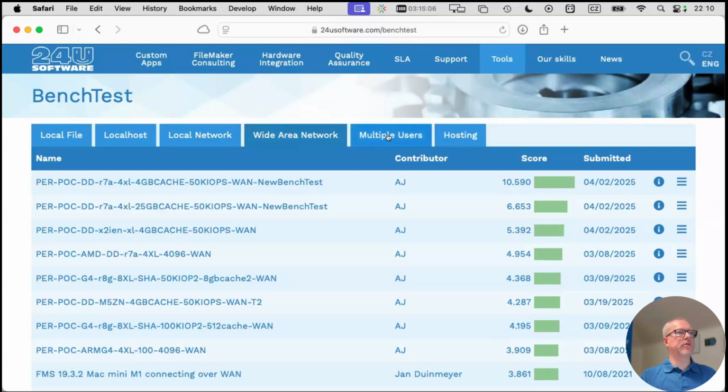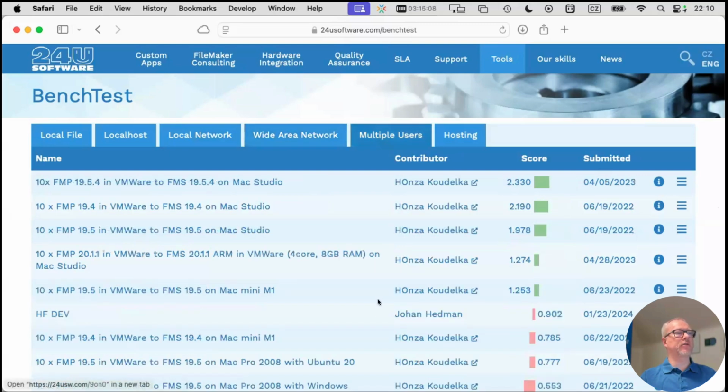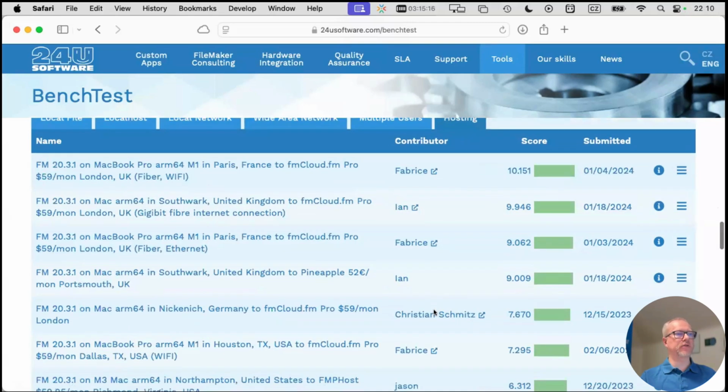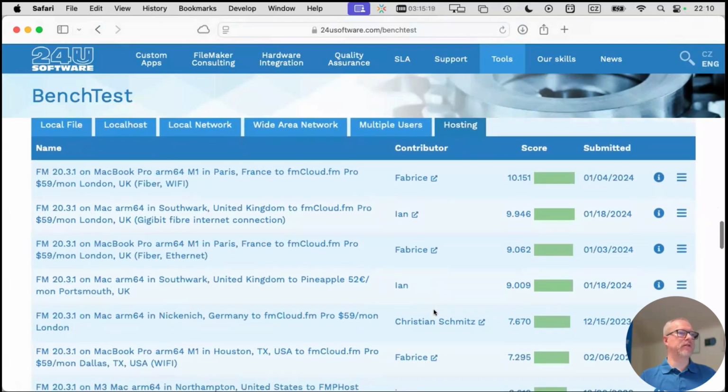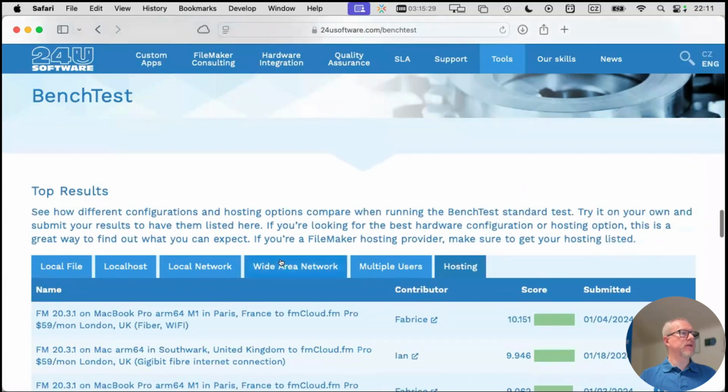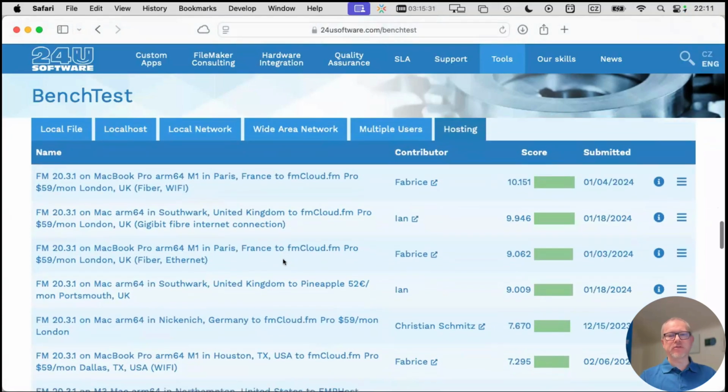And finally, we also have some tests from running multiple users concurrently and running against one of the available hosting providers, which we were lucky to get test servers set up last year, and test their performance from different locations. So here you can see all the results, but over those 3 years, I'm happy to say that by now we have collected over 900 test results contributed by the community.